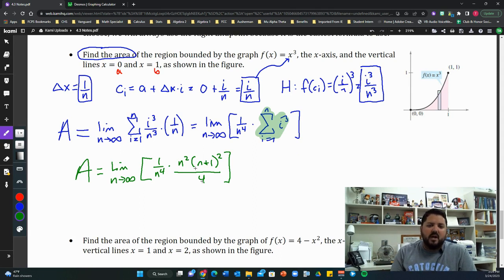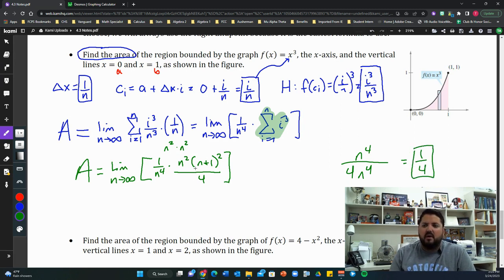So for example, on top, I have an n squared, and then if I expanded all this stuff out, the biggest degree inside of all of there would be another n squared term. So ultimately, this ends up being an n to the fourth on top, and then on bottom, I have 4n to the fourth. So if I take the limit as n approaches infinity of those two terms, I get my final answer of 1/4.